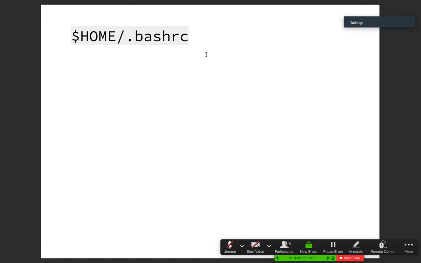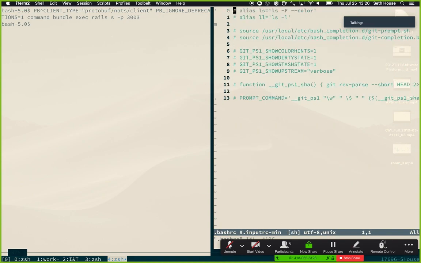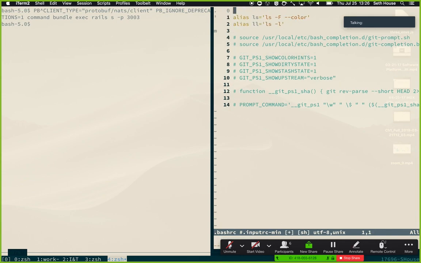You can also customize your bashrc. One of the reasons you might want to do this is because you want to set up your prompt. So you want it to show your current working directory. Whoops, okay, that's not going to work. You want it to show your current working directory, so let's see, bashrc. Maybe you wanted to do PS1.